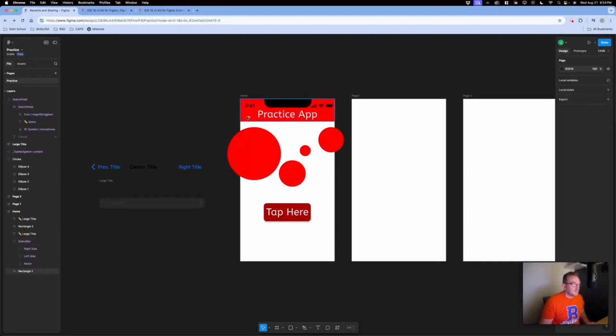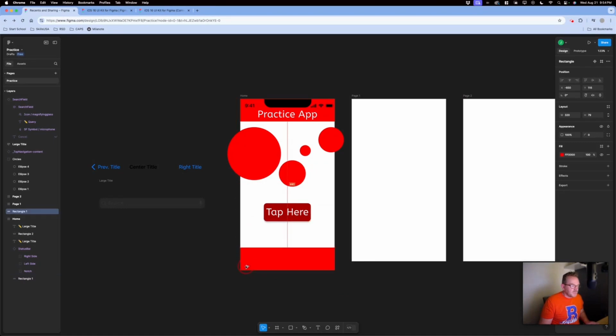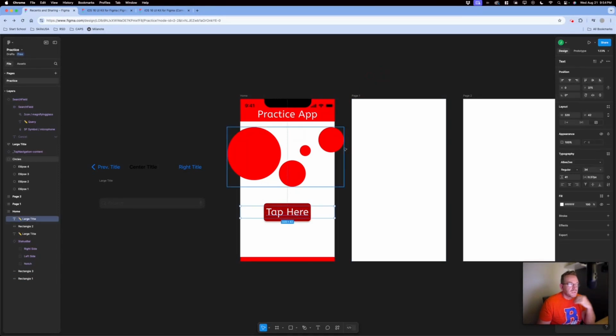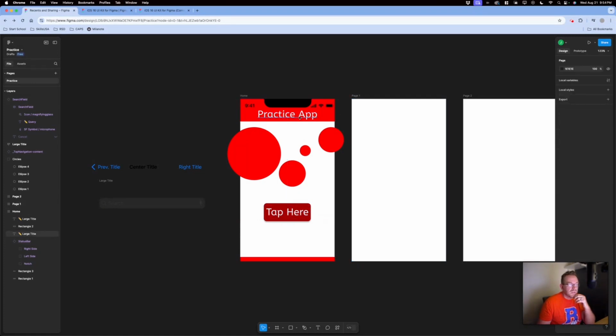Okay, finally, I'm going to round out my first page. I'm just going to drag this box here and drag it down there. So there's my home page. So when I open the app, it's going to look like that. And then when I tap here, I want it to go to, let's say, page 1. So I'm just going to design a couple of things really simply, and then we're going to work on our navigation.